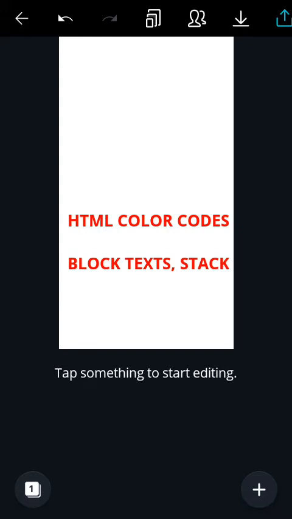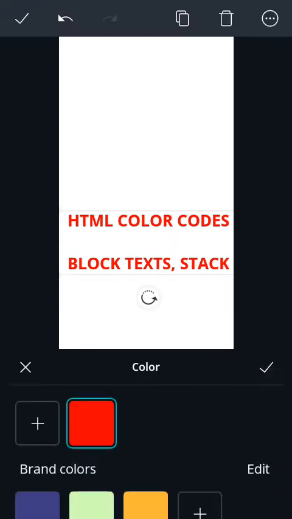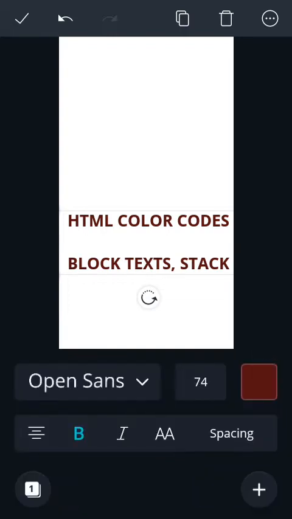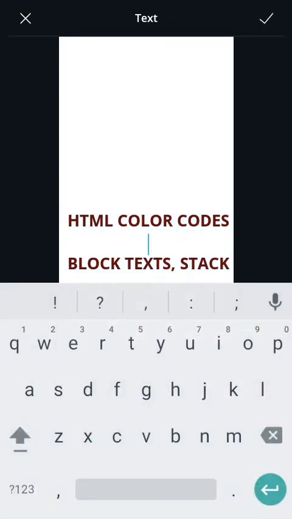Now, like I said, this is useful when you want to use an exact shade of red that you used before, because it won't be easy to get it from here. If you want to adjust, you may not know where exactly, because there are different shades of red, but knowing the code will give you that exact shade. So that is one function of knowing HTML codes. And like I said, if you go on the internet and Google htmlcolorcodes.com or HTML color codes, a whole lot of websites will pop up, and you can find any code of any color you want. Okay, now next thing, let's look at how to create block text and stack them.